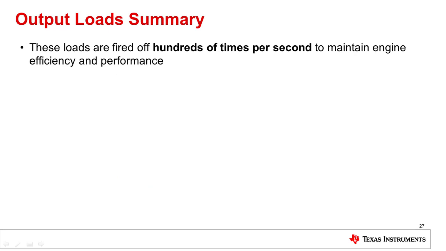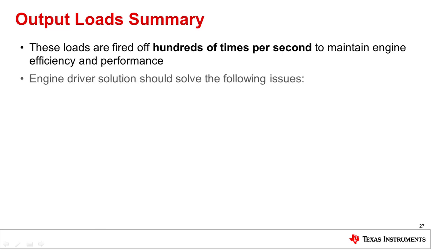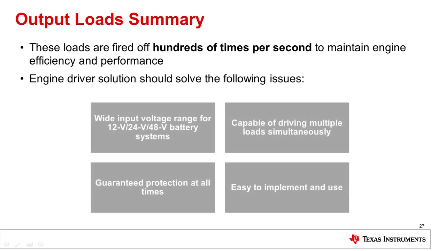All of the loads discussed previously can be fired off hundreds of times per second to maintain engine efficiency and performance. A driver solution should be able to address all of the following issues. Have a wide input range rated for 12 volt, 24 volt, and emerging 48 volt automotive systems. Be capable of driving multiple loads independently and simultaneously. Have protection and diagnostic features to detect any shorts or faults, and be easy to implement and use in a design.